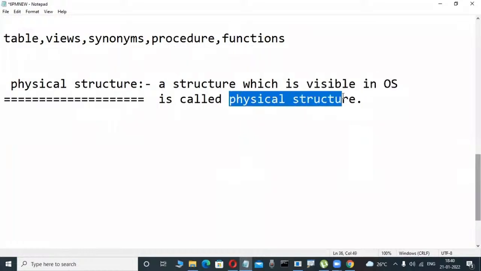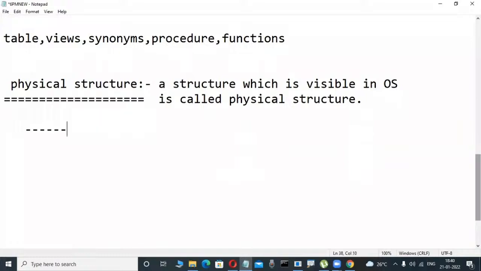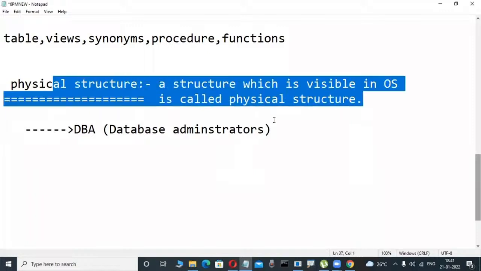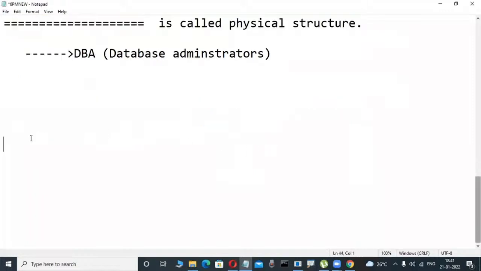But the physical structure, you are not working in it, I am not working in it. Some different type of persons are working there. Who are they? DBA, the database administrator. In project side, database administrators are some other type of persons in a database. DBA persons only work in the physical structure. Suppose I am an Oracle DBA programmer, for example.